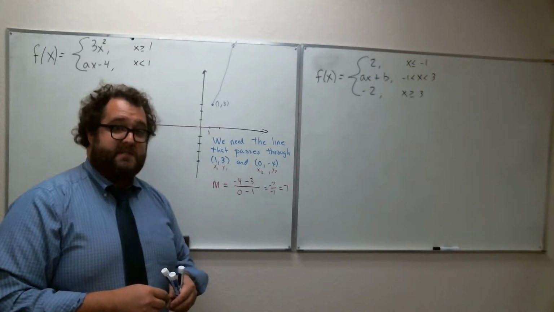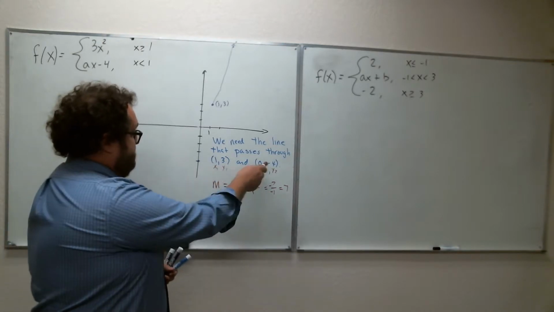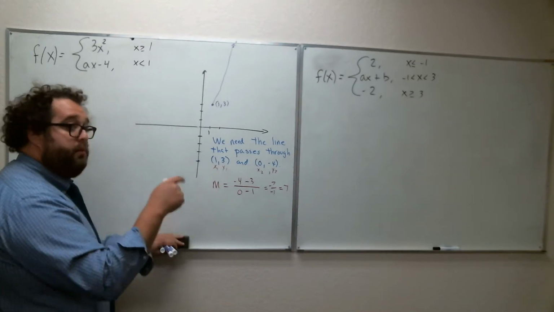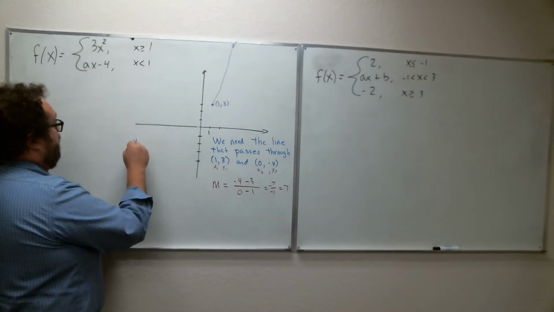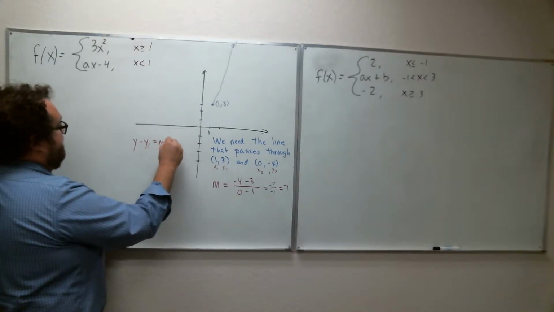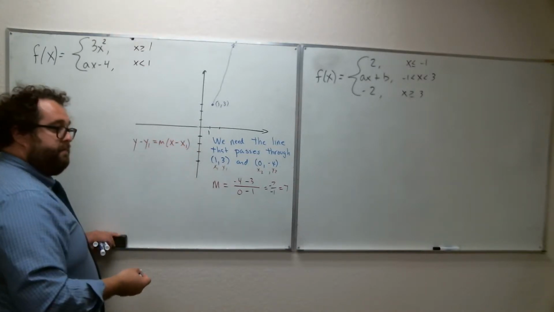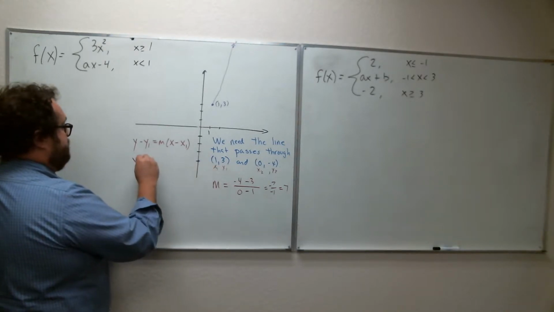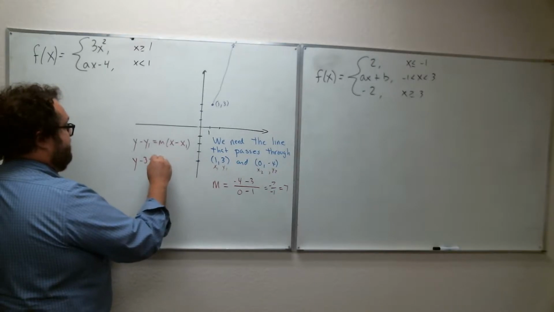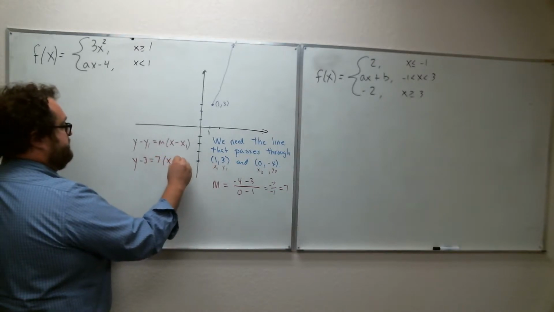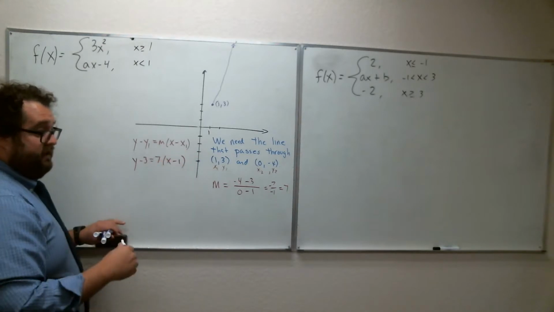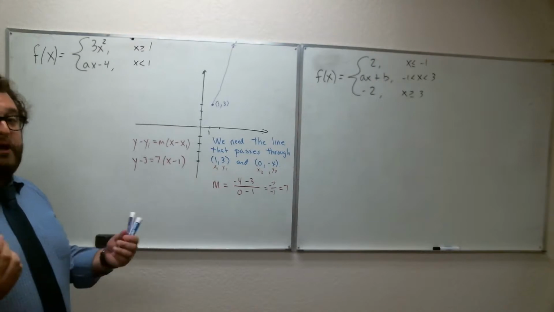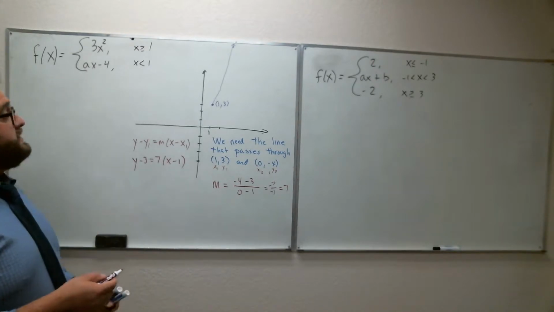Okay, now that we have a slope, we can use this point, since it's already labeled as such, in point-slope form. Recall point-slope form as follows: y minus y1 equals m times x minus x1. So plugging in, we have y minus y1, which is 3, equals m, which is 7, times x minus x1, which is 1. That is the equation of the line, but we need the equation of the line in y equals mx plus b form, because we're looking here specifically for a.